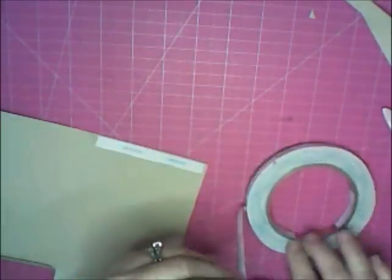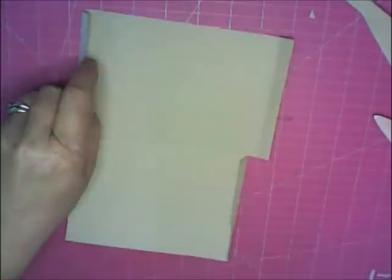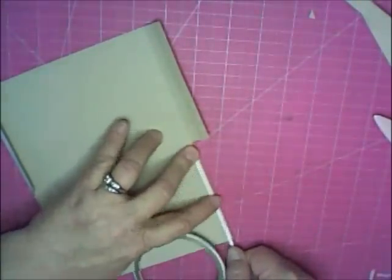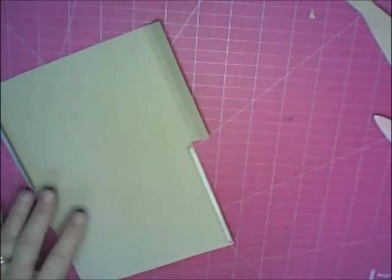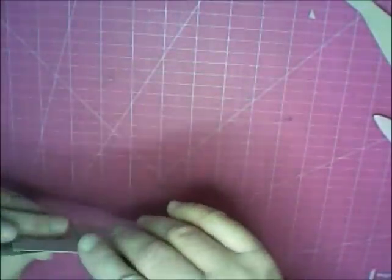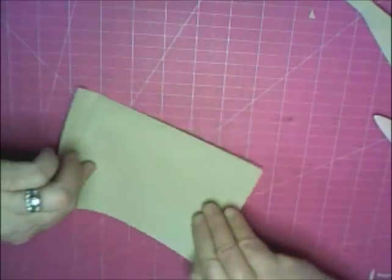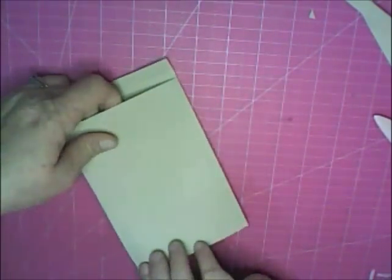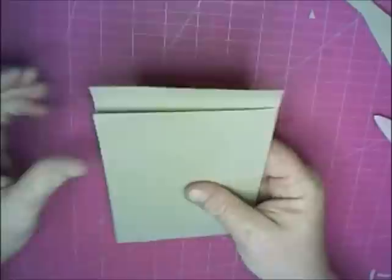Then we're going to add our 3/8 and then the 1/8. Make sure everything's going to fit well. If it's not and it looks to be just a little bit off, go ahead and tell that paper where you want it to be.